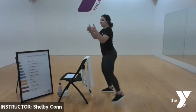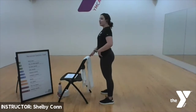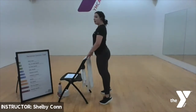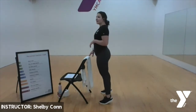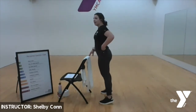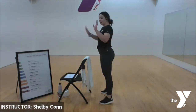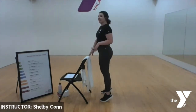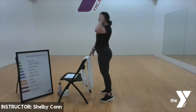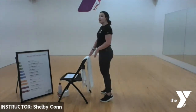Thumbs up, everybody still doing okay? Good. I'm gonna ask you guys a million times. From here, holding on to the back of the chair, calf raise, and we're gonna pulse. Really squeezing our calf muscle to the top. All right, let's go back down, back up, and pulse. If pulsing is too difficult, you can go down and up and do singles.